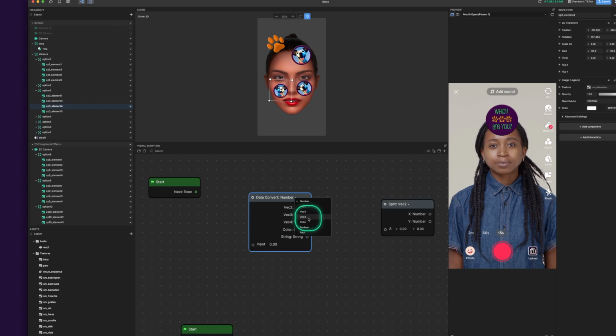So with a, the last number in the vector 4 will be alpha, or just colors, being associated with a color input and then pulling vector 3 or vector 4 data out of that. If you had a color and you pulled vector 3 out of it, you would be getting RGB. Vector 4 will give you RGBA, so the alpha channel as well. So not as tough that way.